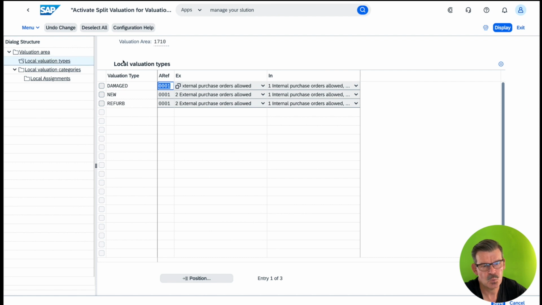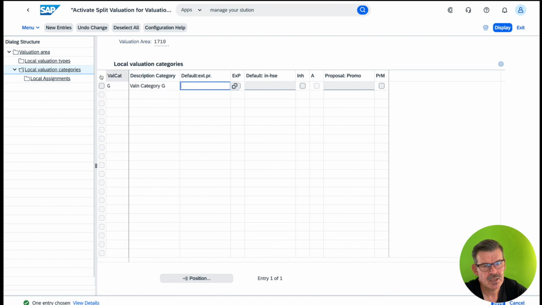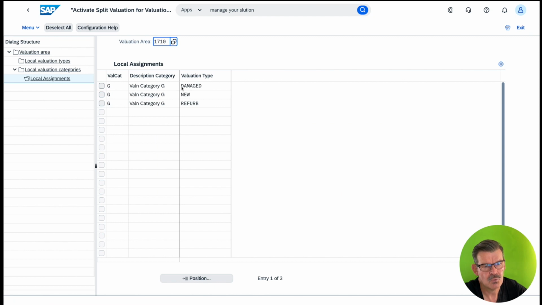If I select it, once again, I can at the local level see those valuation types, and you will only be able to see those if you've already entered them in the global types. And then once again, for my valuation area 1710, the valuation category G, we should at the local level find those valuation types of damaged, new, and refurb appearing here as well. So that's pretty much it from a configuration point of view.